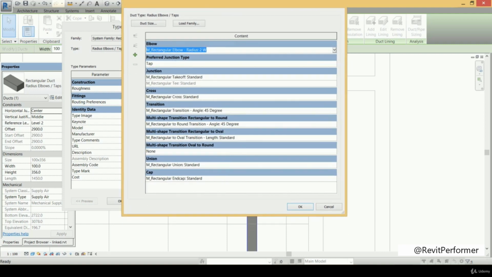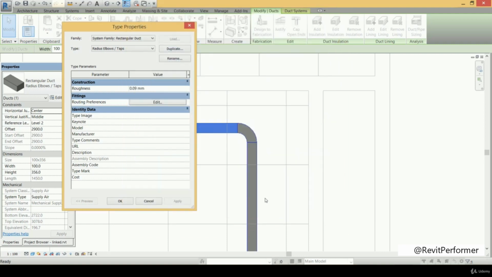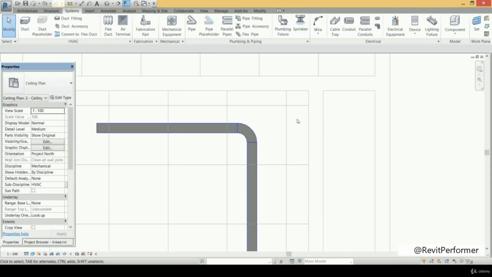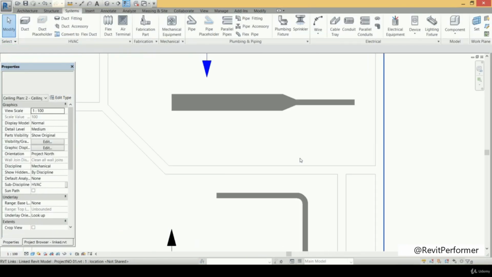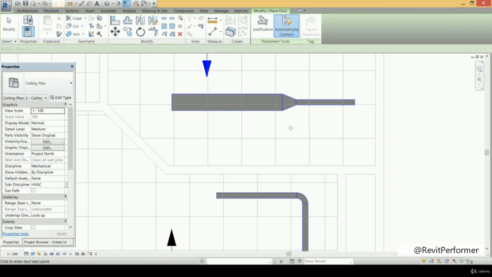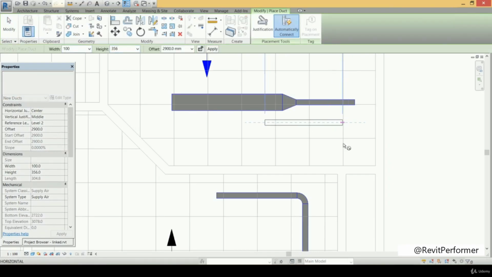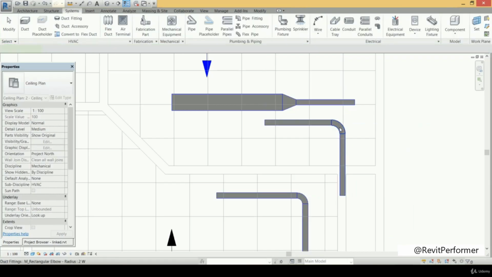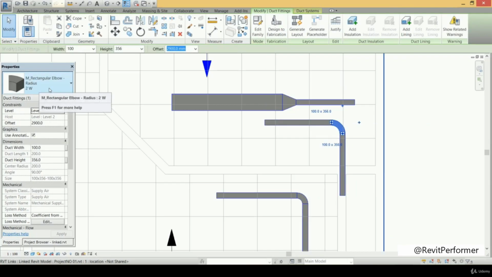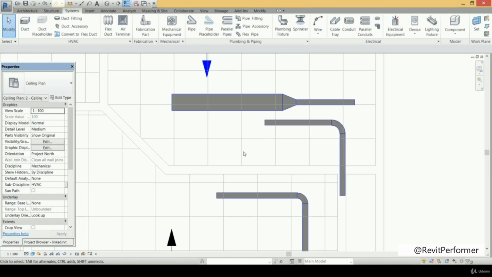Now let's try that. Here I press on OK and then apply and then OK. Now if I draw another duct with the elbow, so I can go to the duct and draw from that point to that point to that point. You can see if I select that elbow now, here exactly its radius is 2. This is because we had to change the auto routing preferences to make the elbow setting with a radius of 2. Very good. But now what about if we need to work on a different elbow with a different radius?